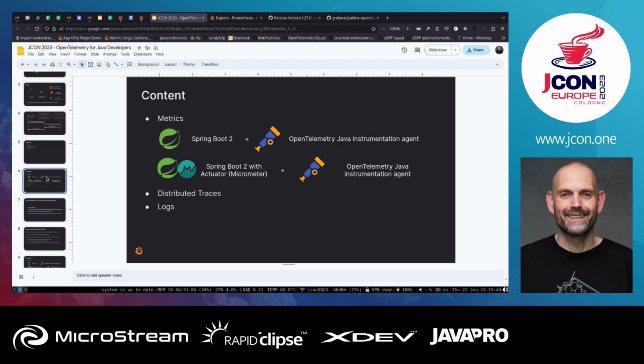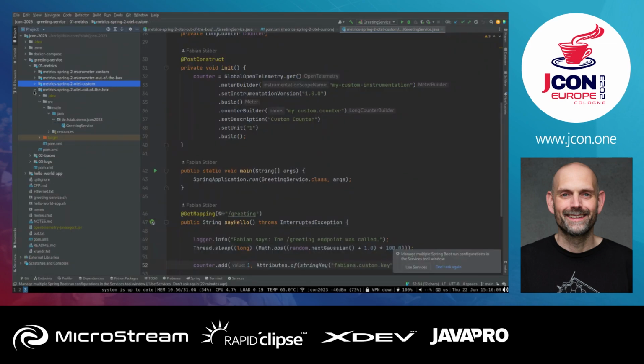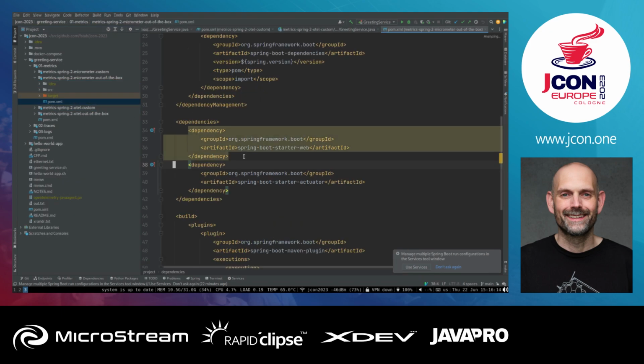And if you are using Spring Boot Actuator, then all the metrics that are coming out of the actuator will be picked up by the OpenTelemetry agent and included together with the automatic OpenTelemetry metrics. So you will basically see them both, which is cool. So let's show an example. And it's also interesting because it gives you some duplication, and I'm going to show you an example of that now. So here's how this works.